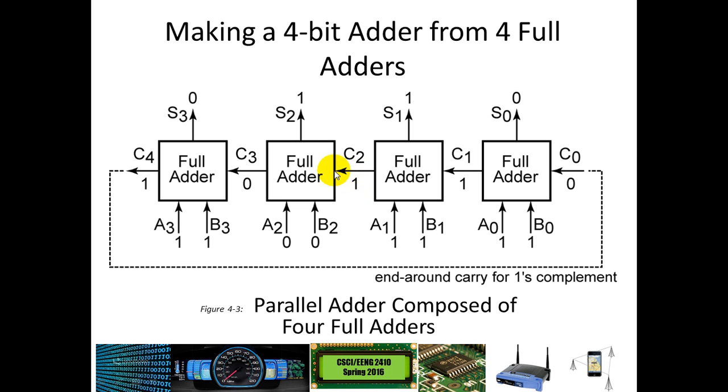Then we take this carry and add it to these two zeros here. 1 plus 0 is 1 with a carry of 0. So we put down our 1, we put a carry of 0 over here, and then we have 0 plus 1 plus 1. That's going to give us a 0 here, and finally we would have a carry out, which could go on to another adder if we had another bit, but if we didn't, that might just indicate an overflow. So inside of a lot of microcontrollers, you have an overflow bit that indicates that you added to a value that was bigger than what could be represented.